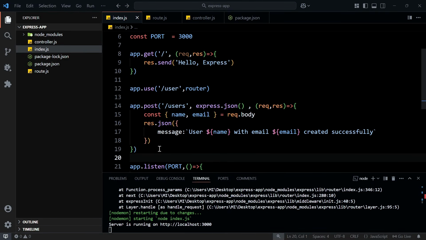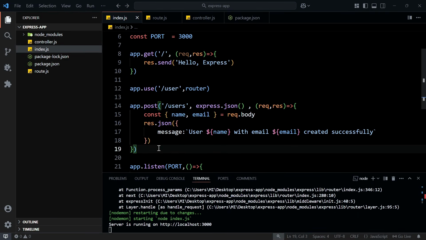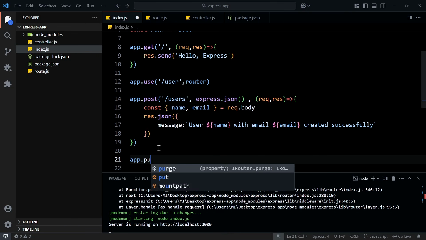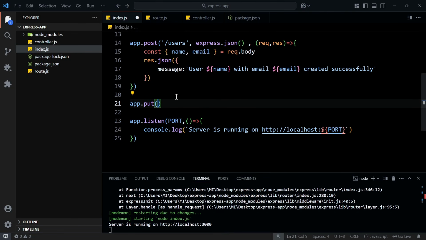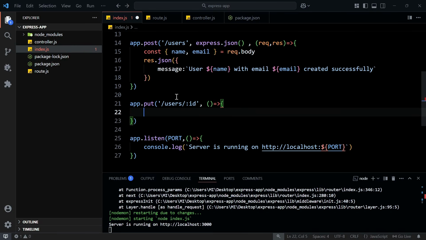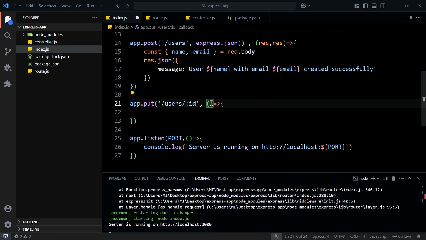To create the put request, here we will add app.put method, and here we will add the path /users/:id. Here we are using the params. After that we will add an arrow function where we will get the request and response in the parameter.